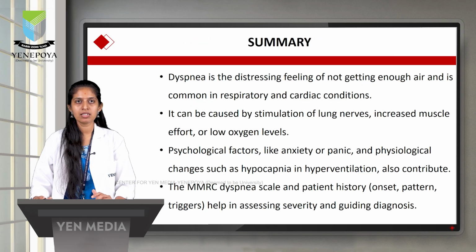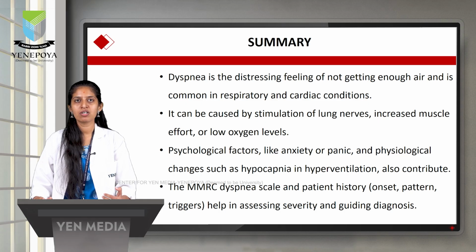So to summarize this entire session, as I said before, dyspnea is where we mainly see a person who has a feeling of not getting enough air. That is the first aspect of dyspnea. At the same time, we can see dyspnea symptoms in many respiratory and cardiac conditions. It is not only meant for respiratory problems.